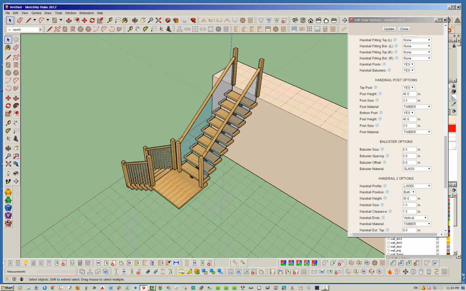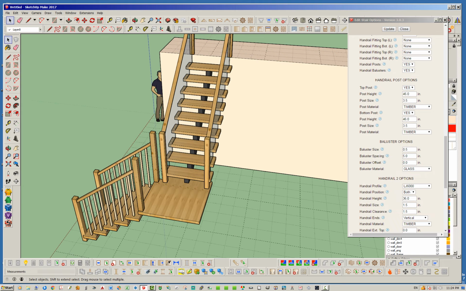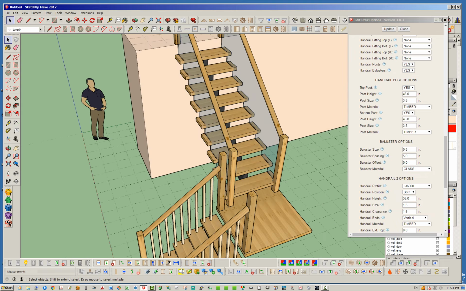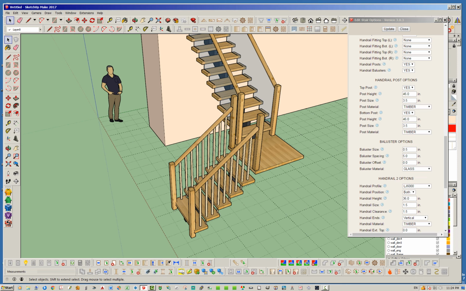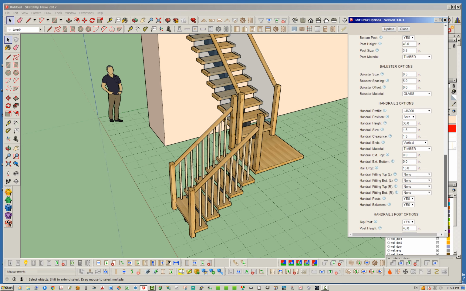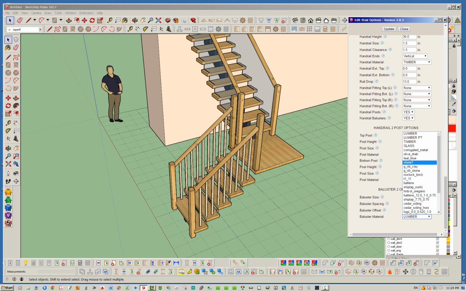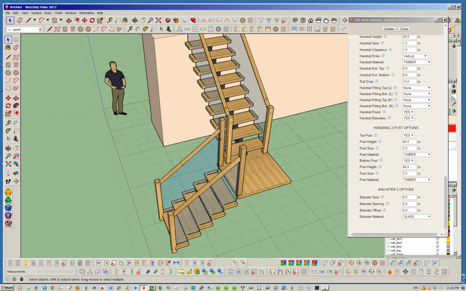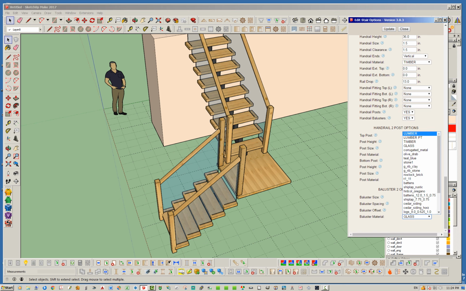So there you go. We've got ourselves a glass, I don't know if you call it a handrail or baluster, but yeah, it turns it into glass. So basically the same thing here. Let's go ahead and just turn on the glass and change that to like 1/2 inch, 25 inches, and hit update. Okay, so that is the only material that will do that to the balusters. If you use any other material here, it'll generate the basic, picket-like balusters.